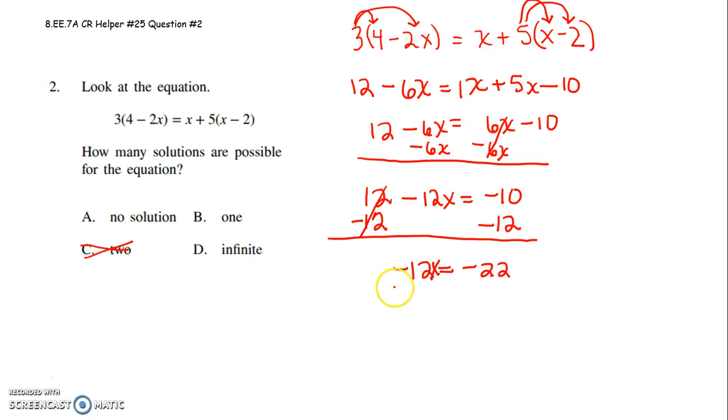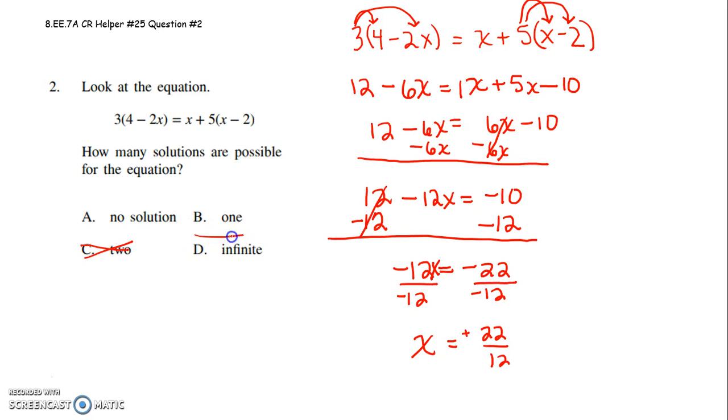Now is when you get to divide. My kids keep wanting to divide way too soon. In my very last step, whatever the coefficient of x is what I'll divide on the left-hand side of the equal sign, and therefore I have to divide that same number, that negative 12, on the right-hand side. Negative 12 divided by negative 12, fancy form of 1. 1 times x is x, equals negative divided by a negative is a positive. Then I have 22 over 12.